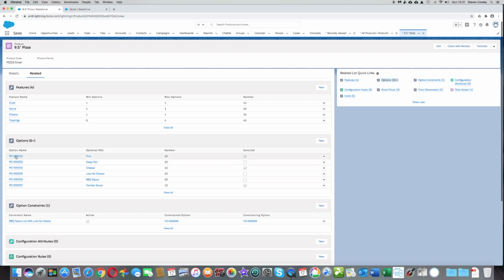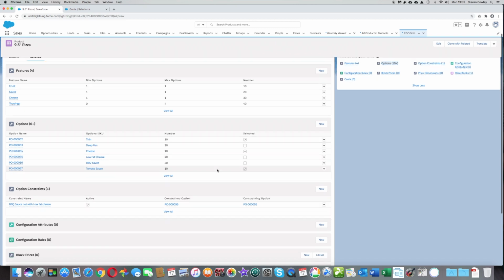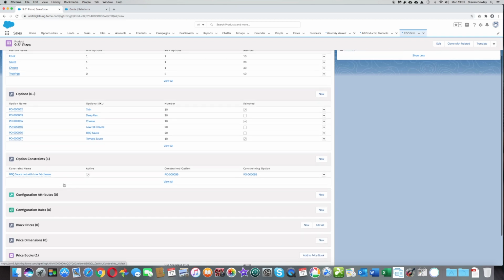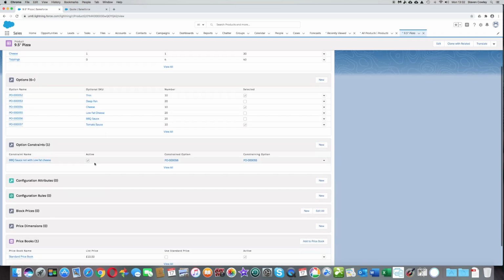You can see here we have the product options. What this is doing is linking together the product, which might be low-fat cheese, to the product pizza that it's hanging off, and then the business rules when it's related to this particular product. So you can have, say for example, cheese throughout the system, but you can have different business rules when it's related to different sizes of pizza, or when it was on garlic bread or something else. This is the option constraint where we were talking about barbecue sauce not being allowed with low-fat cheese, and again this is set to this particular product, so you can have different rules throughout your system.